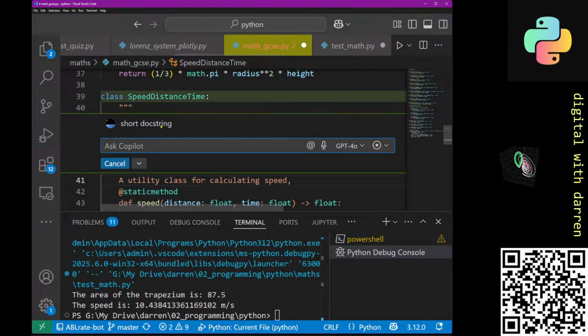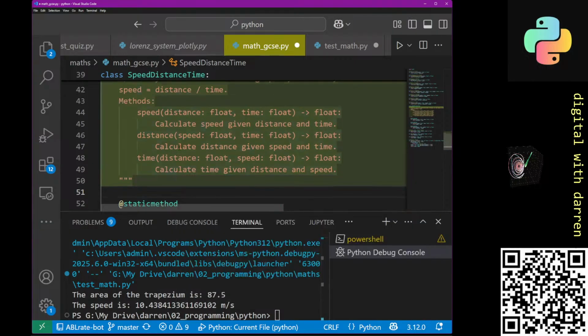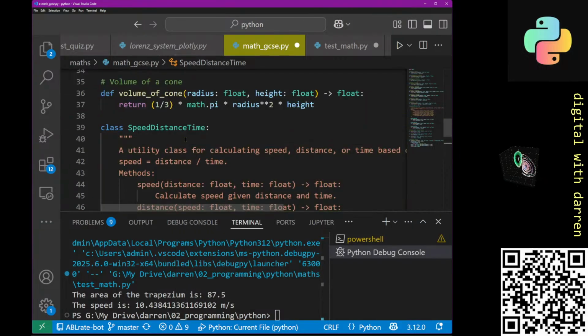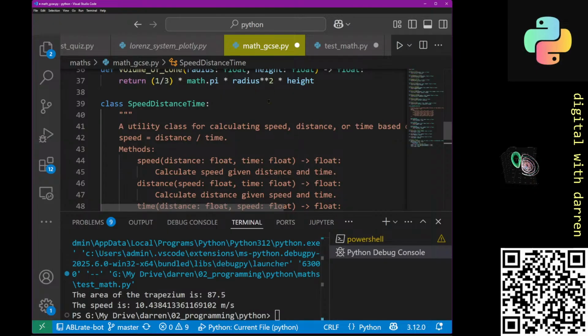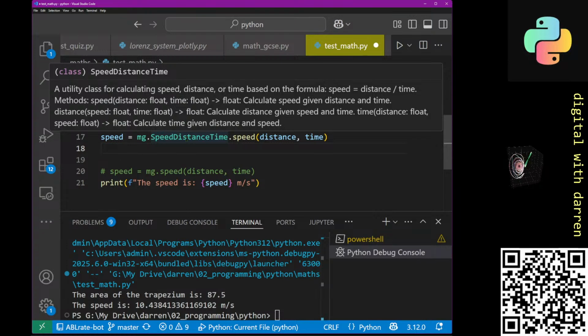Let's see what it does. Yeah, that's kind of acceptable. Okay, fine, we'll have that, because when I save it and go back to the math module and hover over it, it's a tiny bit ugly still.